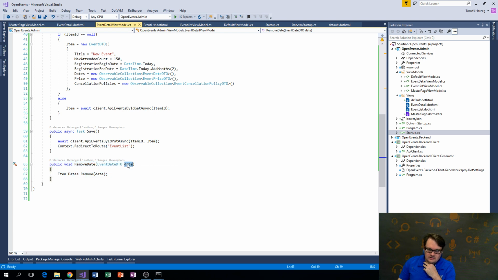So it knows that you have been clicking on the 5th item in the collection. So here this will be the exact same object as you are trying to remove from the collection. It's not a copy of this object, it's the same object as it appears in this collection.